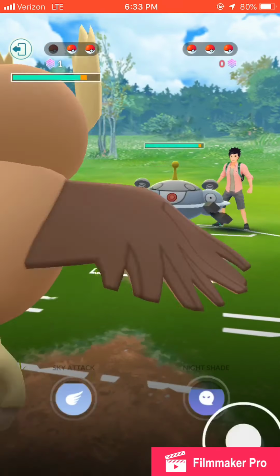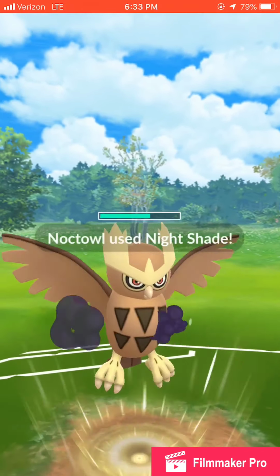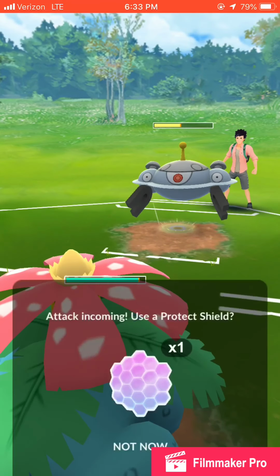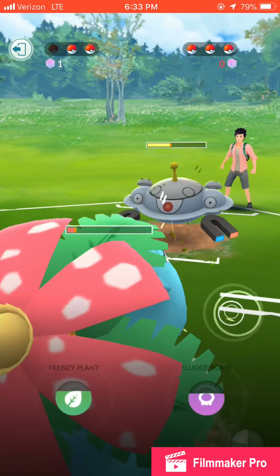And I can't switch yet. I don't know what was happening there. It was a switch glitch. So I'm switch locked, and I'm trying to use this Nightshade and then switch. You can see me tapping, and I get my Venusaur out there, and I'm going to choose to not shield this, and it was Flash Cannon. So very well played by him.